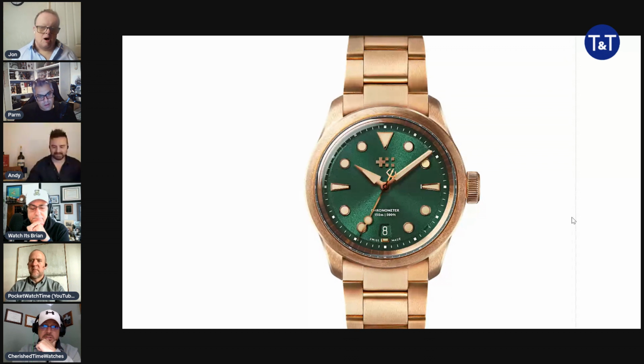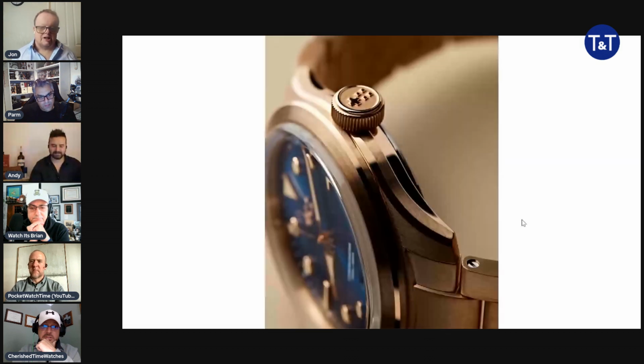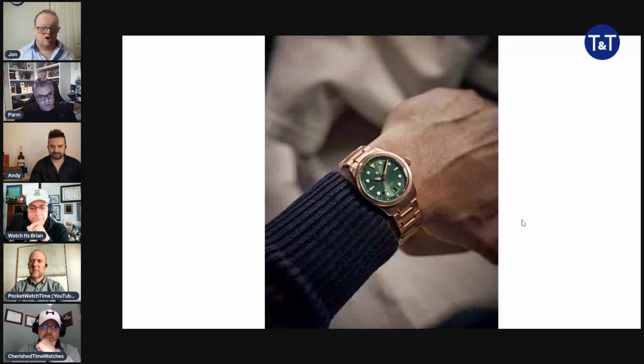I say it's the same movement, but this one is actually chronometer certified. So it's a COSC movement. They've done the tolerances a bit more on this particular model on the bronze. I wonder how that will patina.